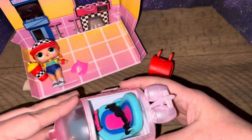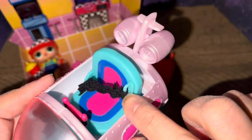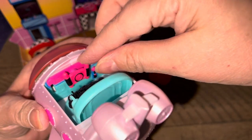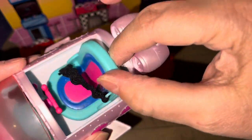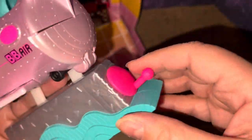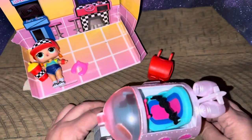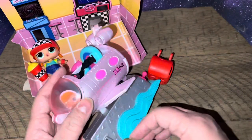She rides it — that's right. And then she has a seatbelt here as well. Super adorable and it works. And then the steering wheel here. That is so cute. And her little seat — the fuel tanks — okay, so this opens. Let's get the coin and see what happens.